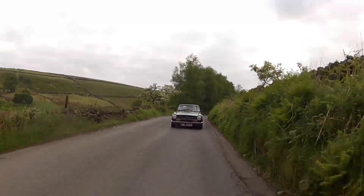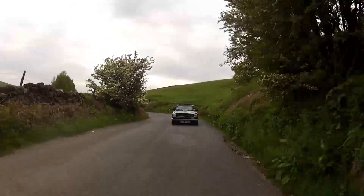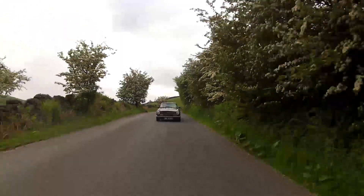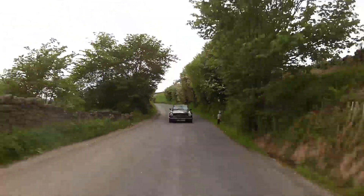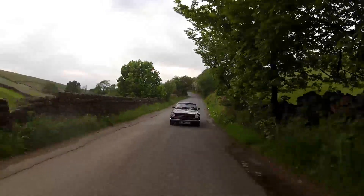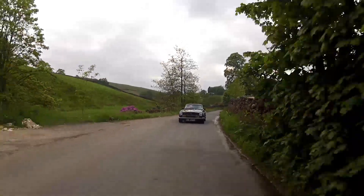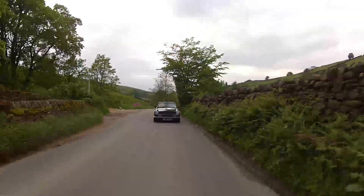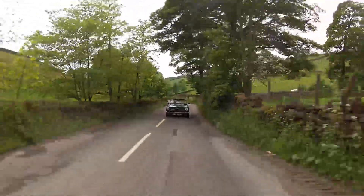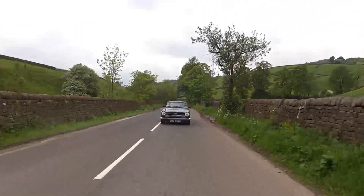What makes driving this particular TR6 quite special is that it is one of the original UK market cars with fuel injection. Quite incredibly, of the 90,000 or so cars that Triumph and British Leyland produced, only around 8,300 were for the UK market. So when you're in the market to buy, it's very much worth checking what you're getting. Rimmer Brothers have a section of their website dedicated to this, where they list every chassis number for every TR6 model sold — certainly worth checking there.